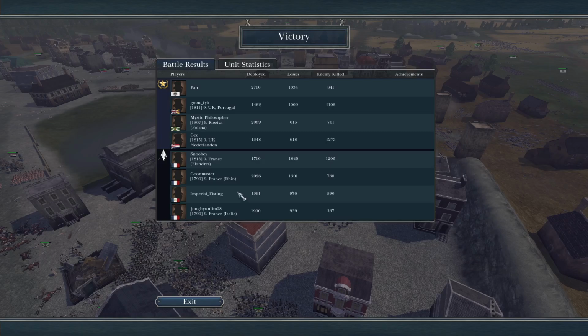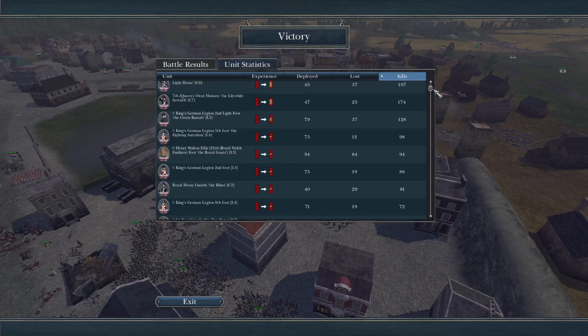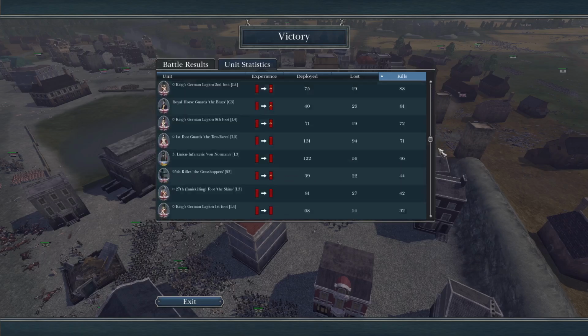But there you go, guys. That is today's battle. We'll quickly look at some of the unit stats. We got 197 kills for these King's Hussars. Hussars did very well, actually. Queen's Own Hussars as well, getting over 150 kills. King's German Legion getting 128 kills. But yeah, there are the results.